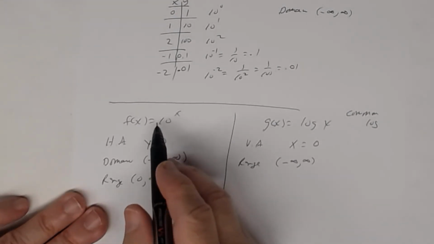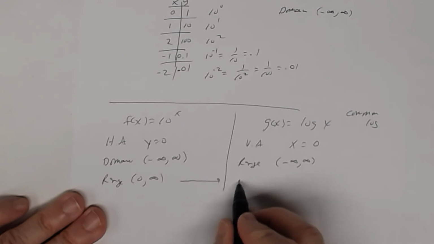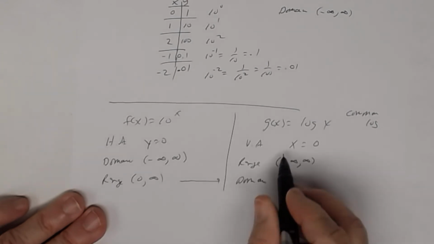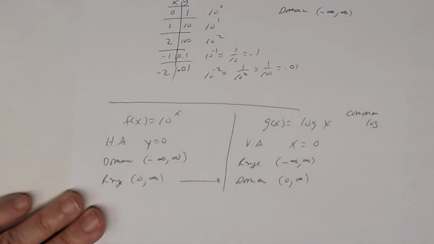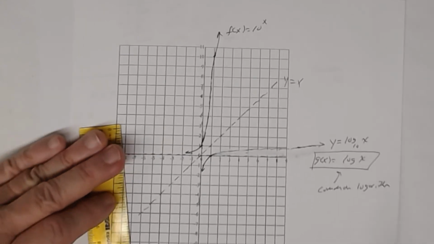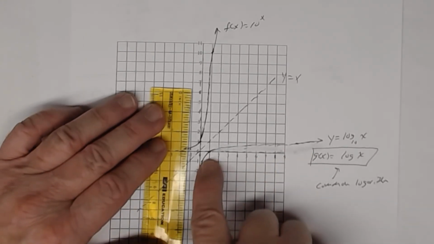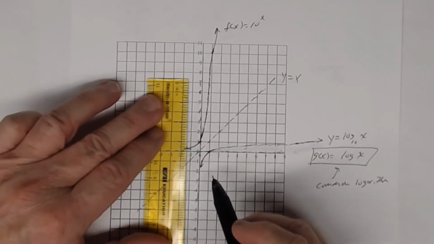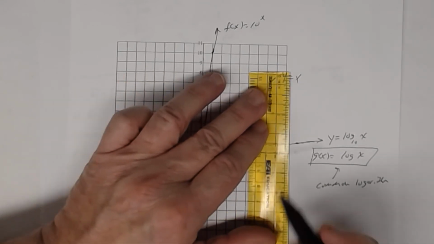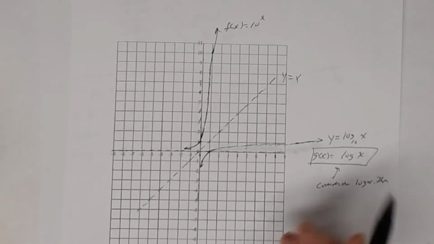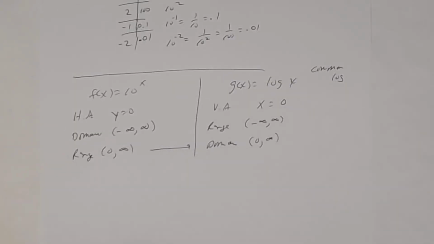The range of an exponential becomes the domain of the logarithm. So the domain has to also be 0 to infinity, and it is. Because look, when I look at this logarithm, notice this is a graph, right? So when I go from left to right, because I'm talking about the domain, I go from 0 all the way to infinity. So it keeps on going, all the way to infinity. And that's what you see here.